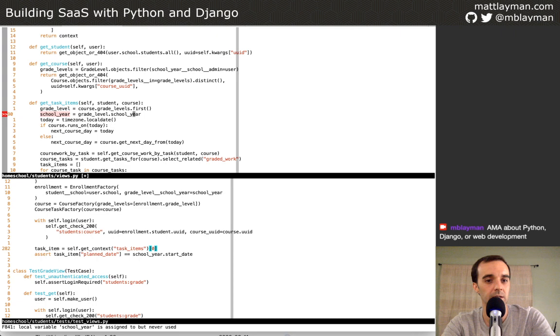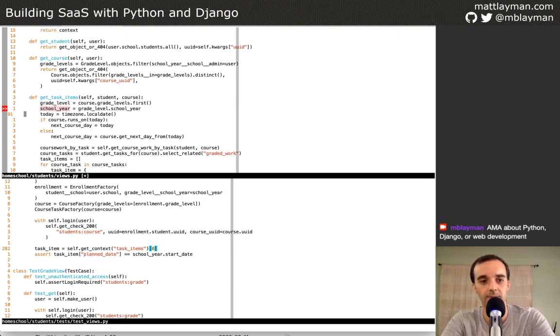But if you know your ORM stuff well enough, you can see immediately that if we did this query, you could get a single query to get the grade level, that's fine. But as soon as you do the school year, you're going to be doing a second query, because when it does this attribute access, it hasn't pulled that data.